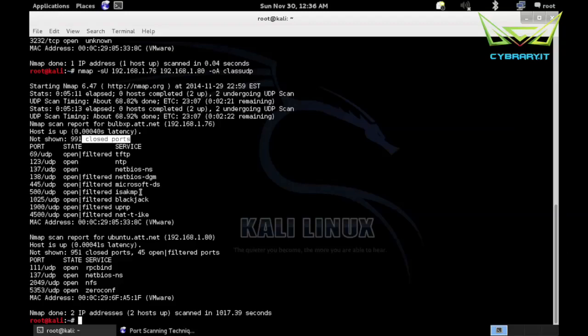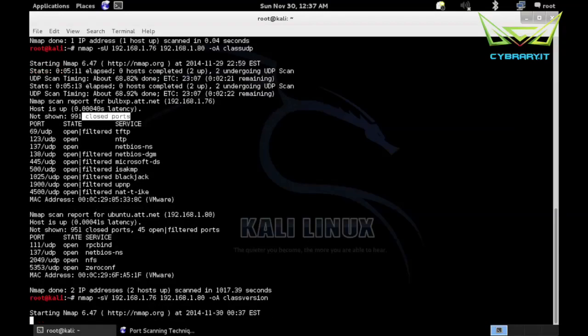So speaking of version scanning, we haven't actually done that yet. That's another nmap scan we can do. The command is going to be nmap -sV and our IP addresses, which of course yours may be different and likely are. And I'll again do my output in the same format. And this is, again, TCP. We can do a -sU -sV and do some version scanning against UDP. Let's see what we can get out here.